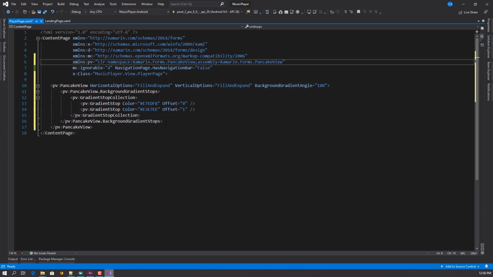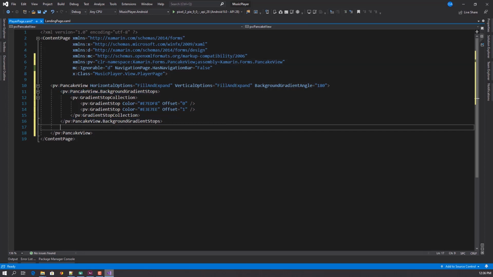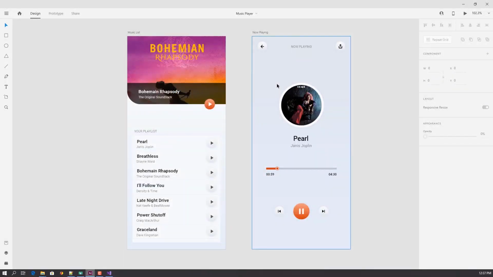Then right inside this pancake view, now we'll have our grid. Looking at this view now, it's wise to divide this into three rows. The first row is going to take this header part that looks like the navigation bar.